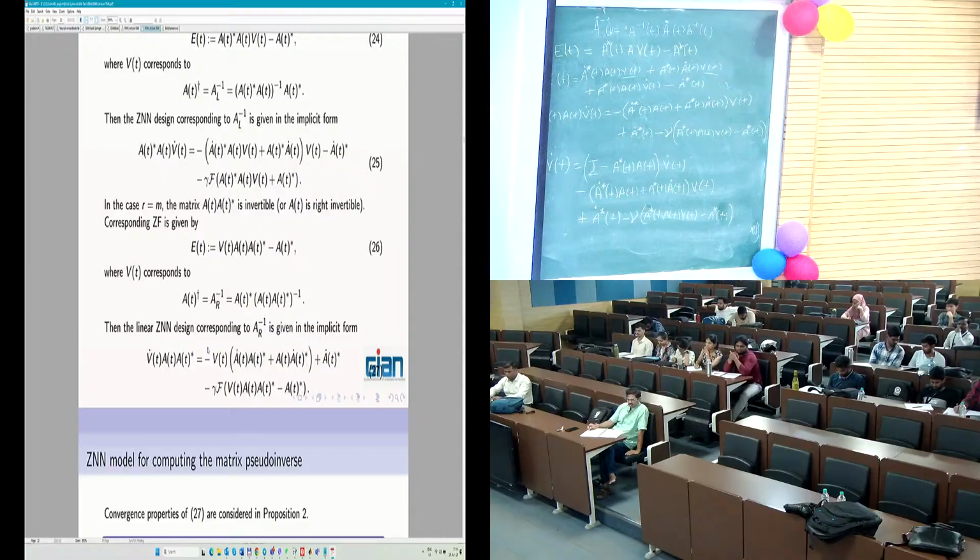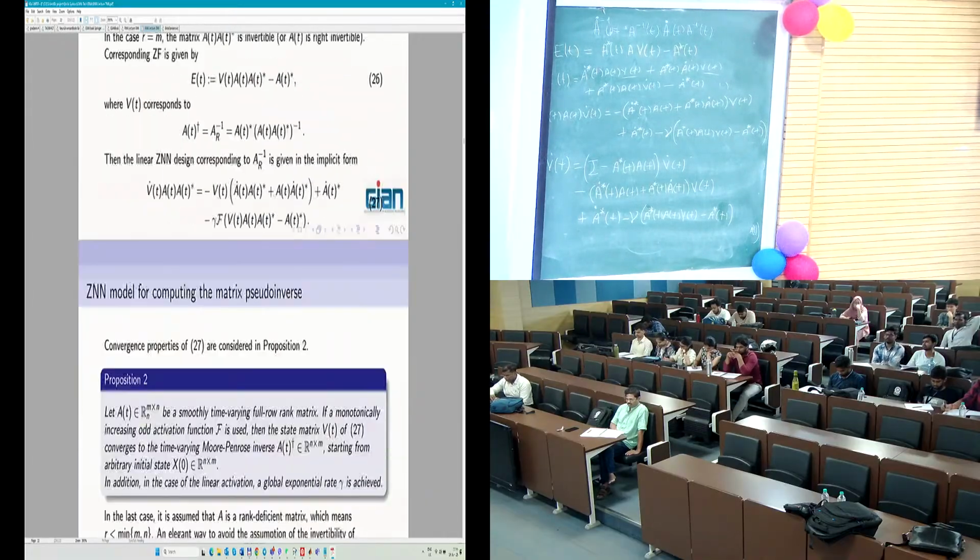If A star is invertible, then we will obtain the left inverse of A. It is also the Moore-Penrose inverse, but Moore-Penrose is represented as right and left inverse.